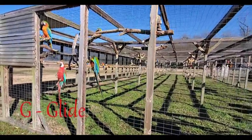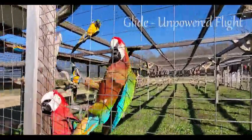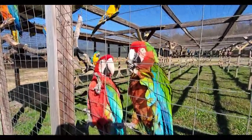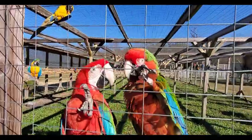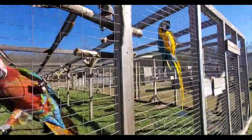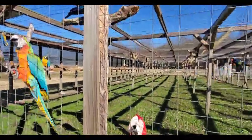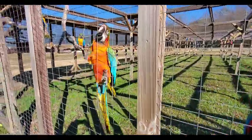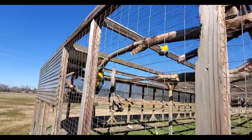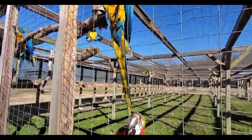G is for glide. To glide is to fly without use of wings — it is unpowered flight. One reason we keep expanding our aviaries here at Cape Fear Parrot Sanctuary is so that the birds can both fly and glide. Birds glide to minimize energy used by flapping their wings. So even though the birds here don't need to fly great distances, it's still in their nature to take flight, so we like to provide ample space for flying and gliding.